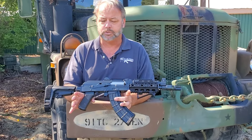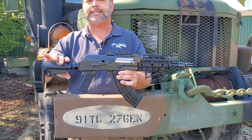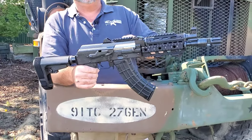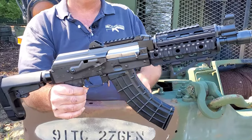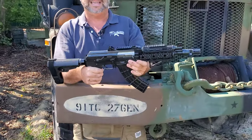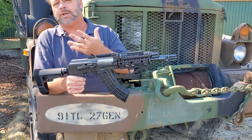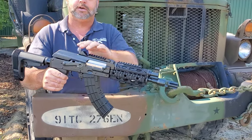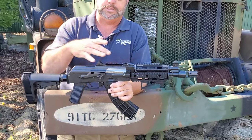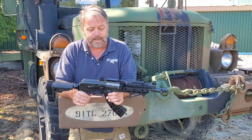To go over some of the advanced features: this gun does come with a brace on the rear — this is not a stock, it is a brace. It is adjustable and does have your arm strap. It does have an optic rail on top so you can mount an optic. It does not have the traditional optic rail mount on the left side of the receiver. This is a relatively stout and stable optic mount — a metal rail, not poly. In the past there were issues with dust covers flexing, but this has the crank-off style flip-up with a permanent attachment in the front, adding structural rigidity to the rail.